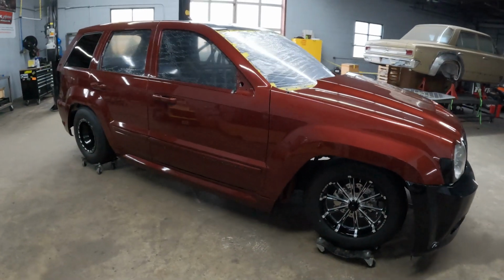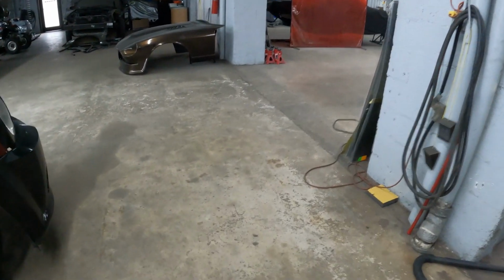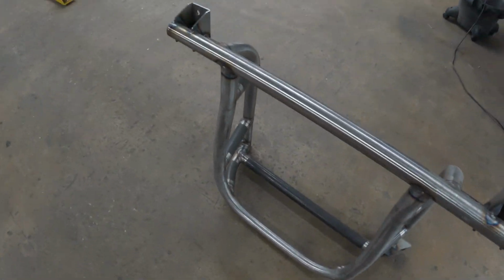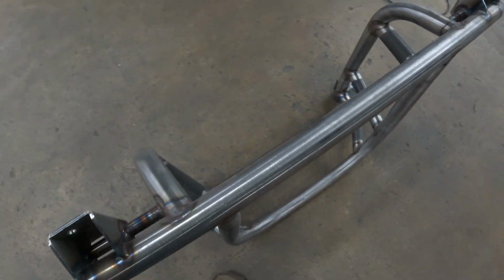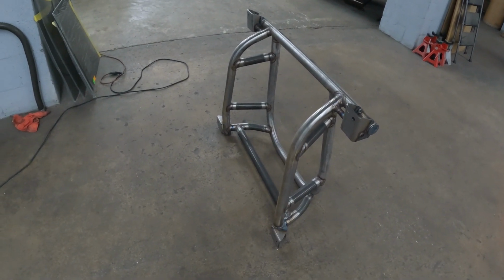So we started on the 2-wheel drive plan. So that's where this K-member comes into play. And this was just a slimmed down version of the 4-wheel drive K-member that didn't have a lot of the mounting points and stuff, so you can kind of make what you want out of it.